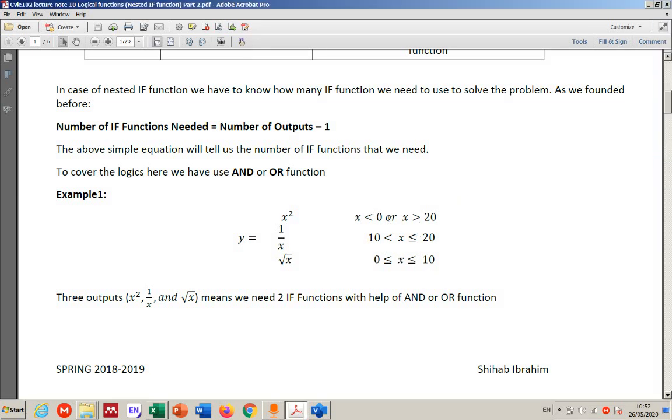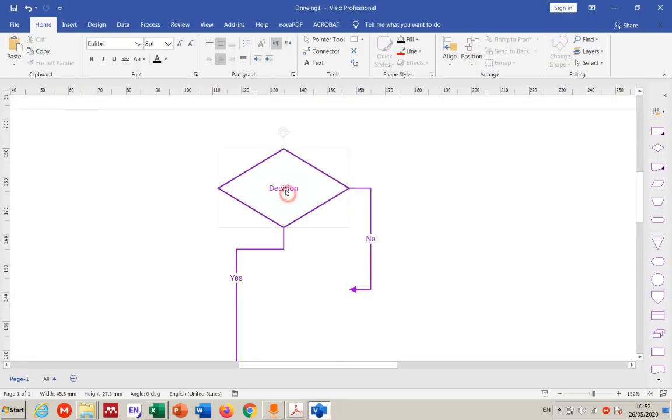So if x smaller than 0 or x greater than 20, remember, you will not be able to write this one the way it is. You have to separate it, because if you remember the beginning, we said that a logic consists of three parts: something compared with something. So x compared with 0, x compared with 20. When you're writing it down, let's start this way.